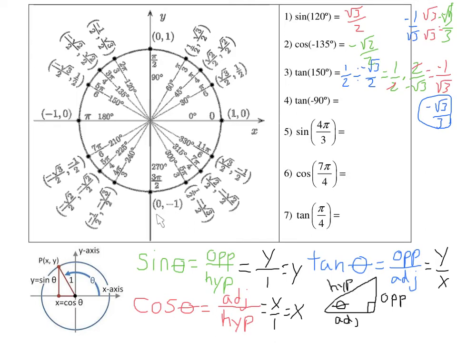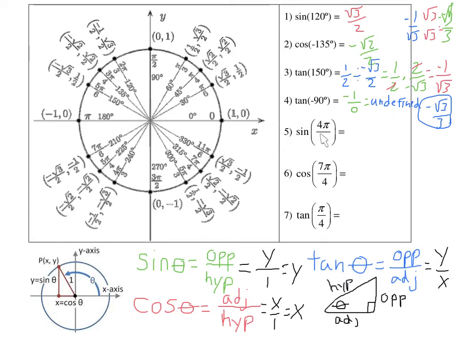There's y, there's x. So y is negative 1 over 0. Oh, wait. Can you divide by 0? You must have something in a fraction. Bottom always has to have a number. You can't have a 0, nothingness. So this is called undefined. If you ever divide by 0, it's undefined. You'll see later, when we get into graphing tangents, why that means something. But for now, that is actually undefined.